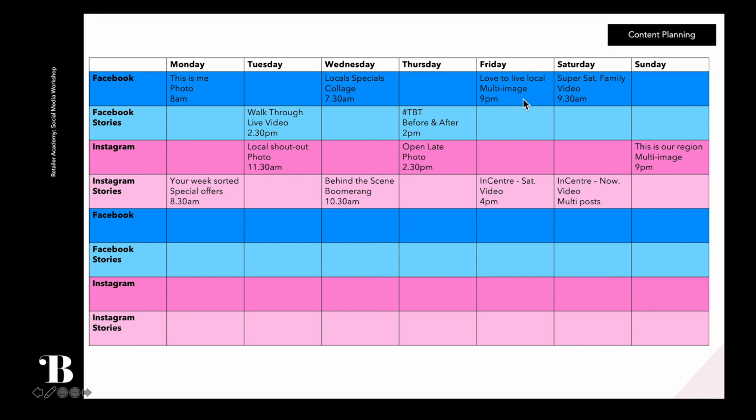Then moving into Friday, I love to live local. And this is going to be a range of different images. So it's a multi-image and uploading 3 or 4 at the same time. And this is going to be at 9 o'clock at night. Now, the reason this is at 9 o'clock at night is it's Friday evening. I'm using my sentiment around what customers are doing. They're at home, they've finished work, their kids are in bed, the kitchen's nice and tidy. 9 o'clock, I've plonked myself on the couch, I'm watching TV, and I'm on social media. So to maximize my social media, I need the first hour of interactivity. So posting when my customers are actually online is the most useful thing I can do.